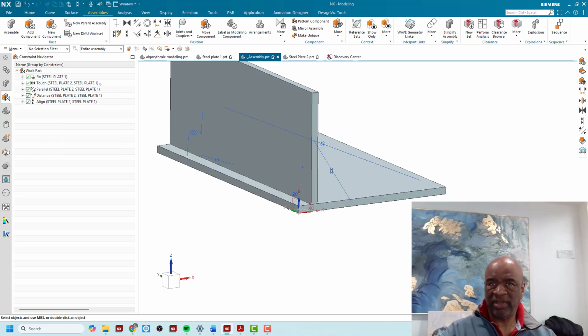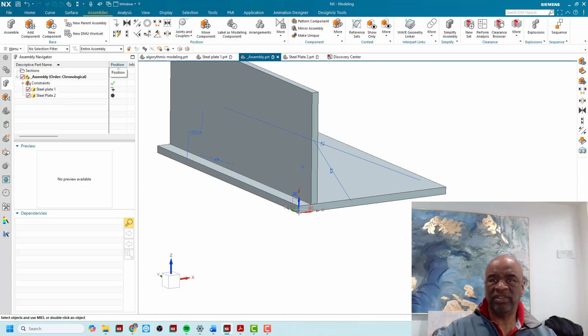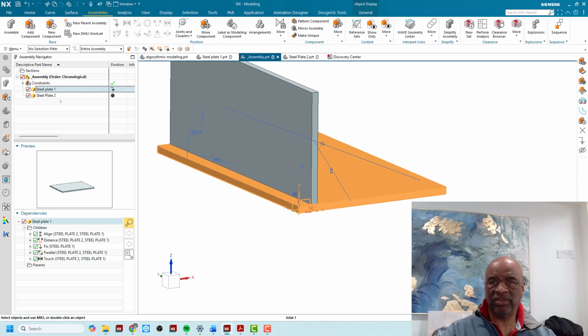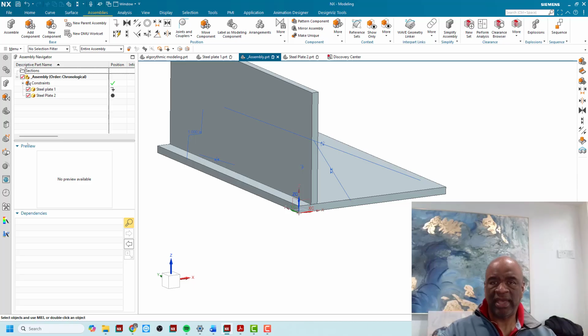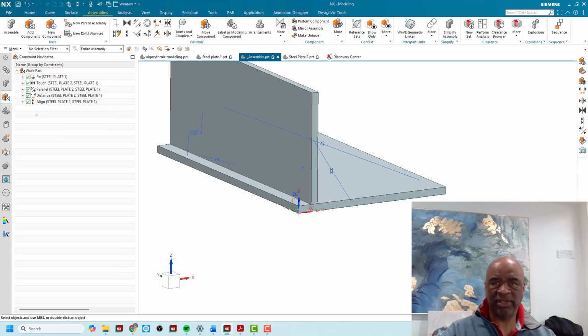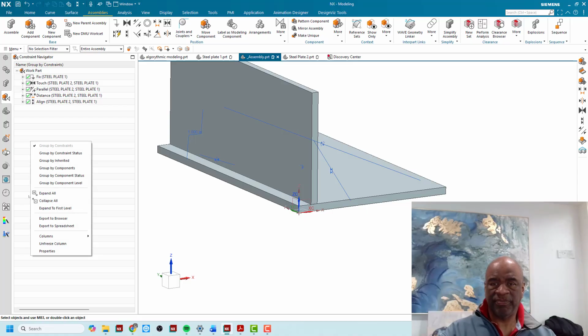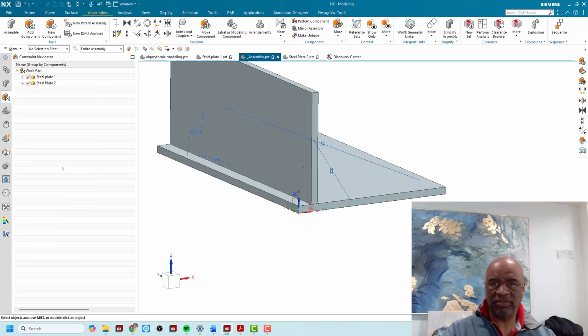Okay, so now if I go back to the assembly navigation tool, you could see that my first plate is fixed. My second plate is fully positioned, as witnessed by this little black dot here. And I can go into my assembly constraints, and I can right click and say group by components.